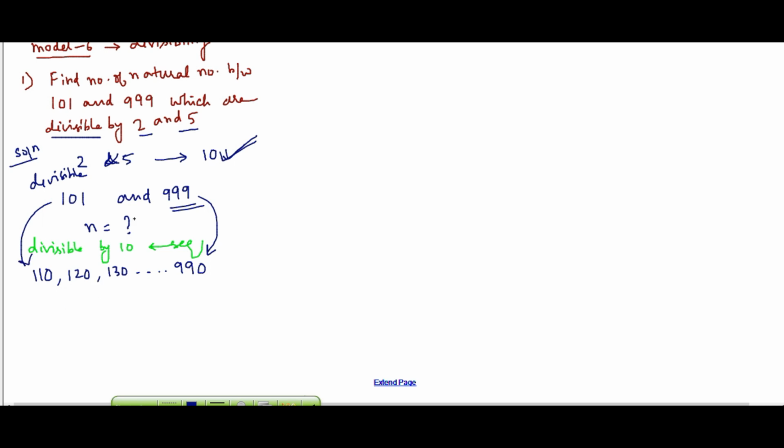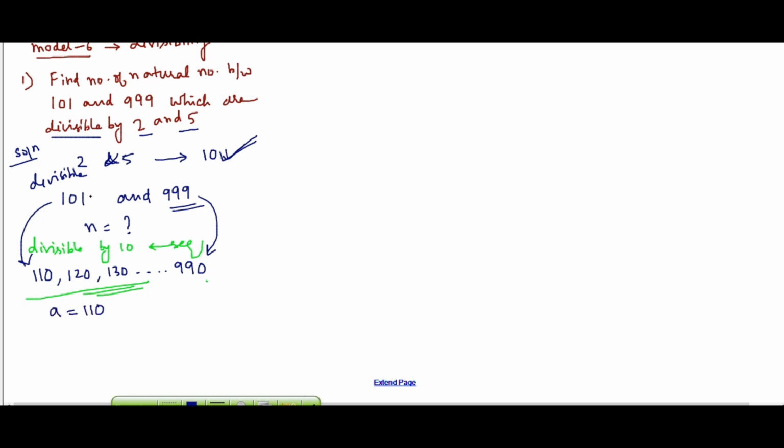The rest we know, because every number is divisible by 10, which means after 110, the number which is divisible by 10 is 120 itself, correct? So now I formed the sequence. Now the sequence is formed. This is my entire sequence which you have to take. From here you can consider the data. a is equal to 110.